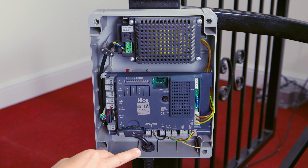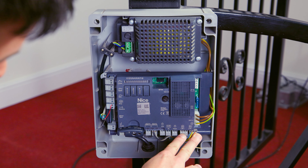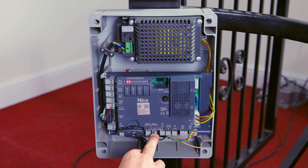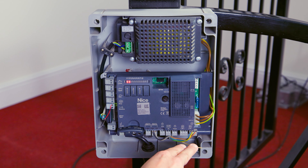The other connections on the board are the motor connections at the bottom right, and you'll also see encoder connections here. You will need a five-core flex cable to each of the motors. The encoder connections must be connected — you cannot bypass them. The motor connections are polarity sensitive, with positive and negative simply directing the change of motor direction. Most motors supplied in the kit are not handed, so if it's going in the wrong direction or operating with the wrong logic, you may need to reverse the positive and negative.